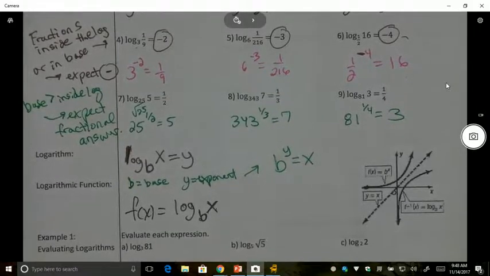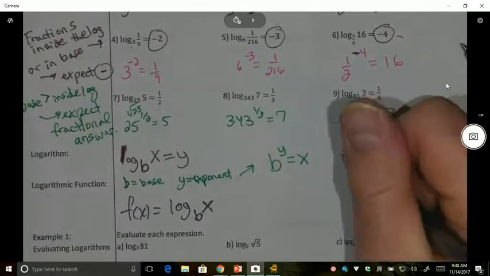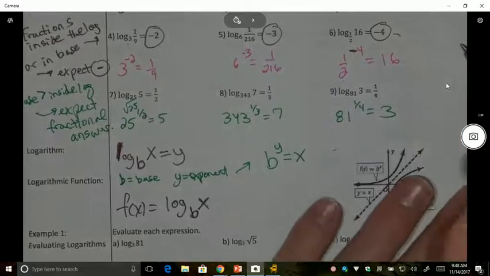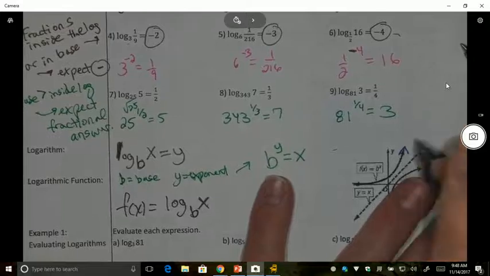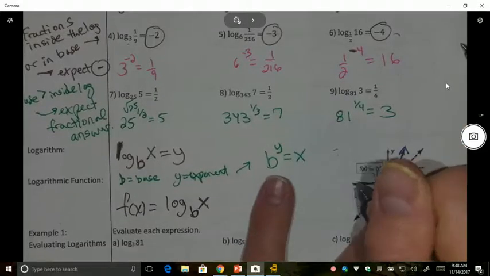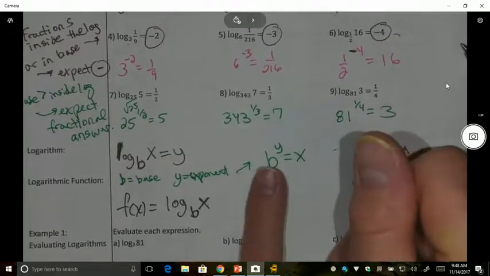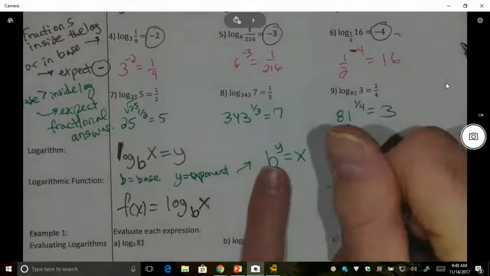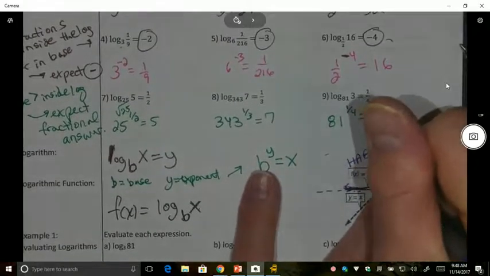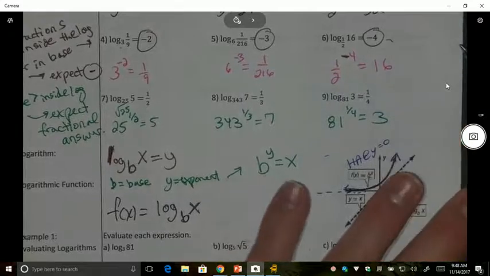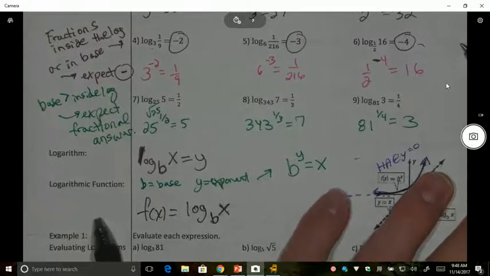So there's a couple things we want to talk about, though, with this. Remember when we had the function, we had 2 to the x or 3 to the x, right? We had this, which was an exponential function. It shoots up infinitely. What's happening as it comes to the left? It's approaching what? 0. So there's this horizontal asymptote for our exponential function. The parent functions have a horizontal asymptote at y equals 0. Well, we said that exponential and logarithmic functions are inverses.